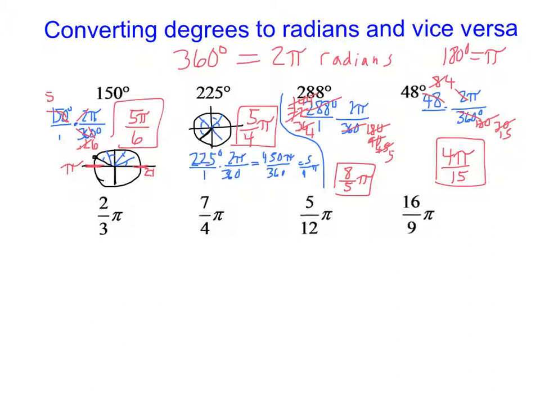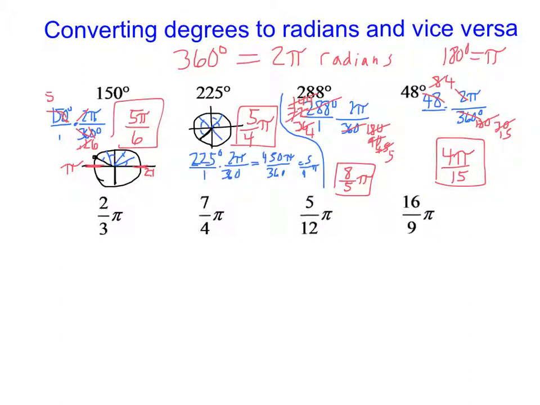Now there is a way to kind of double check this. You could set your calculator to degrees, type in this number, see what the sine ratio is, set your calculator to radians, do sine of this number here, check to see that it has the same ratio. That doesn't guarantee that it's right, but it's probably going to be right. You could also test cosines and tangents, converting between degrees and radians.